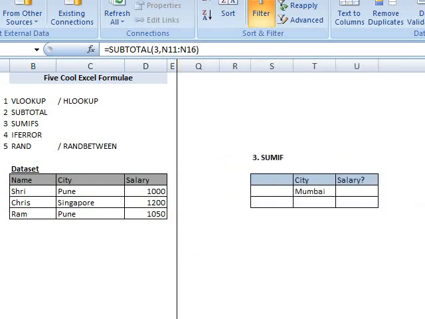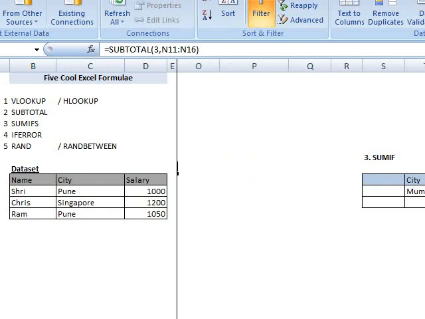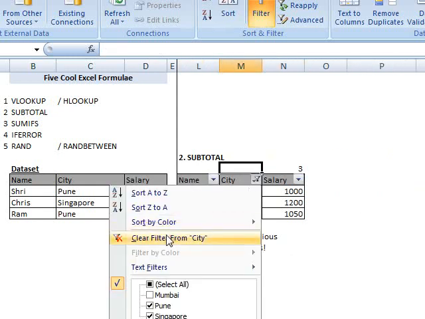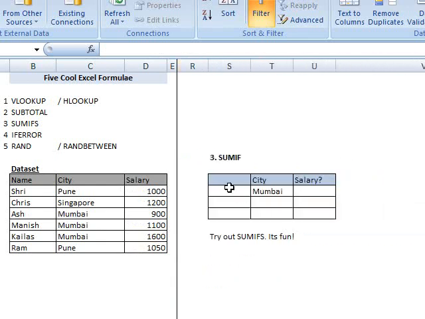Okay, so the next one is SUMIF. We know how to sum, right? But what if we want to conditionally make a summation? I have to remove this. Suppose I want to know how much salary is paid to the employees from Mumbai.